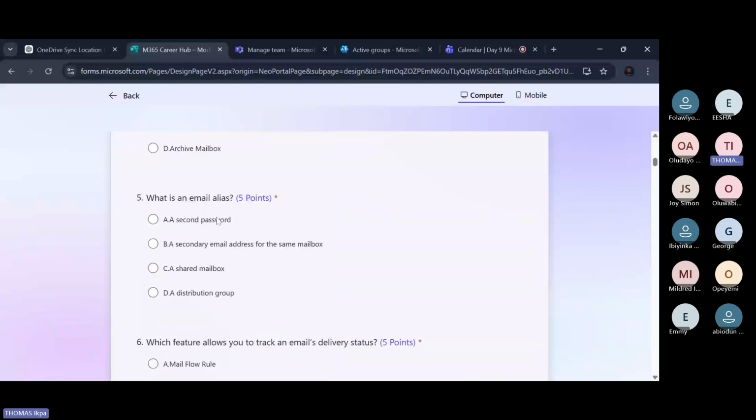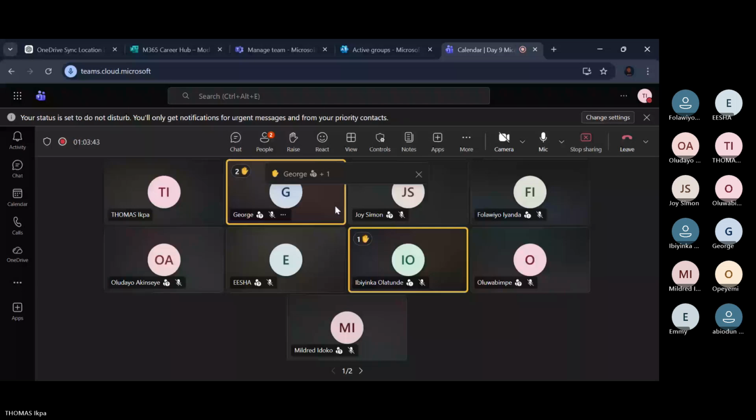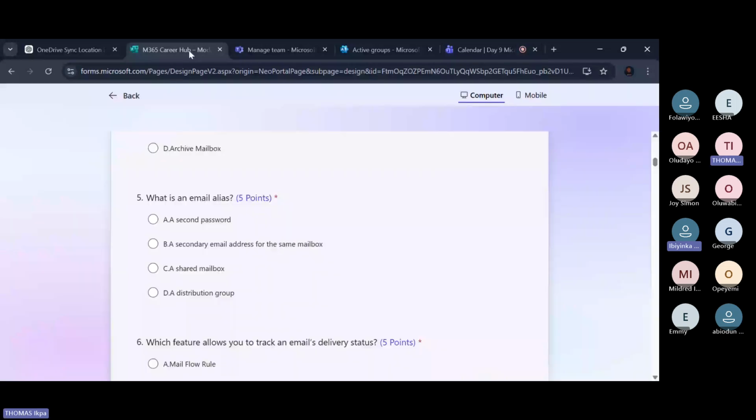So the next one, what is an email alias? Who answered that? Okay, Ibika. All right, good evening. B. The reason is, like our personal self, we have an alias name, and we are not our name, we are still the same person. It's a secondary email, still for the same mailbox. That's correct.